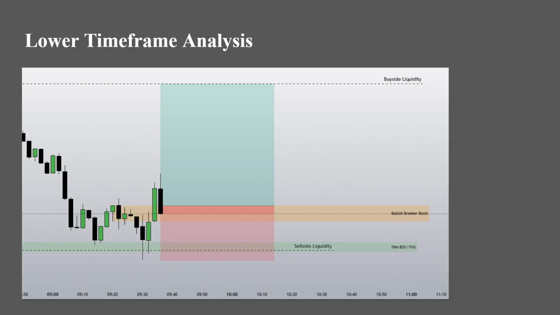So let's continue. Without the arrows now, just looking at the chart, I want you guys to be able to see it without needing any arrows or guidance. You see, price comes down, forms a swing low, forms a swing high, forms a lower low while sweeping liquidity and rejecting a 15-minute fair value gap. Once it does this, it reverses, breaks through that initial high, and the breaker block is now set up. You wait for the retest of that breaker as your entry, and then you target opposing liquidity.